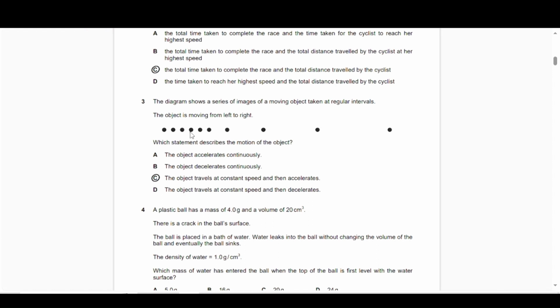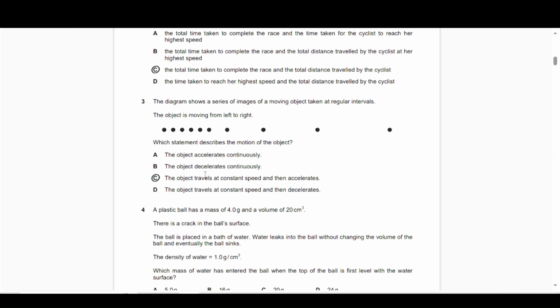But you can see that, as you move from left to right, after sort of the sixth dot, the distance just keeps increasing, which suggests that the object is covering a higher distance over the same time, right? Which means its speed is increasing, which means it's accelerating, right? So the first statement says the object accelerates continuously. That's not true, because in the first 6 dots, the object is not accelerating. The object is clearly not decelerating, because if it's decelerating, the gap between the dots needs to reduce for the same time interval, but it's increasing, so it can't be decelerating. You've got another statement on deceleration here, so that's clearly wrong, which leaves us with this option.